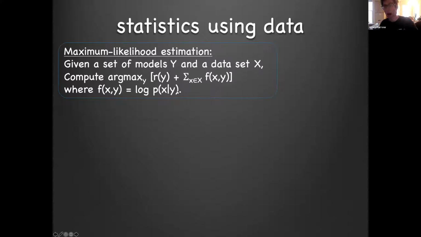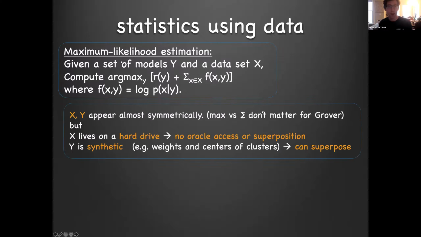That means maximizing the log likelihood. So the chance of seeing point X given Y is P of X given Y. The log of that is F of X given Y, sort of a score of how well do X and Y fit together. You want to sum that over your whole data set because this is log likelihood, and maybe add a term R of Y that represents how much you prefer some models over others, even before you've seen any data, maybe because you have a prior or because some models are simpler than others. So this is a basic and general problem, pretty easy to relate to applications.